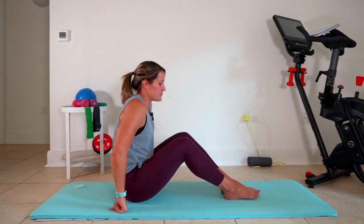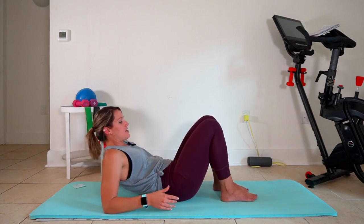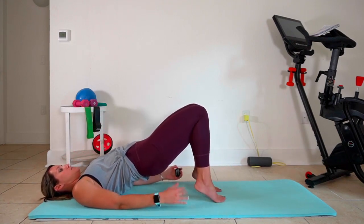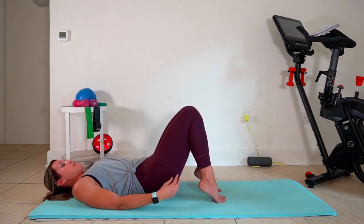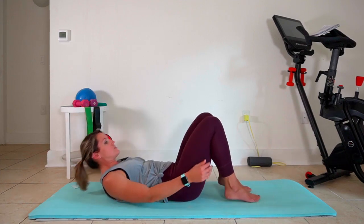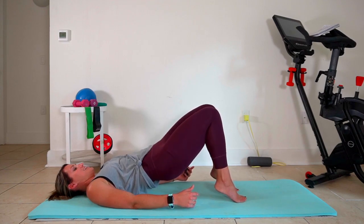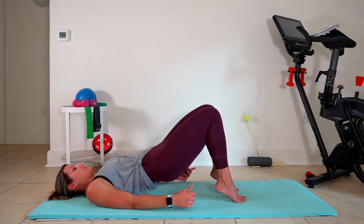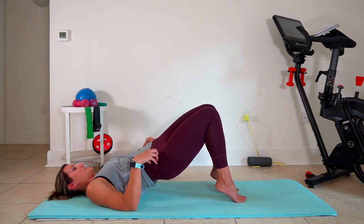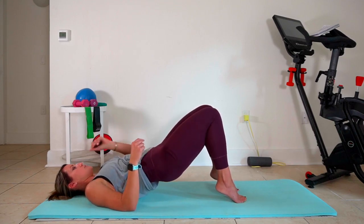I want you nice and tight, almost like you're trying to mermaid those knees together. We're gonna go ahead and elevate those hips up, and we're gonna push through your toes — one side, right and left. Let me scoot down just a little bit. Very good, right and left, right and left. This is a challenge because that ball wants to roll those legs around. Shimmy them up — don't lose your mermaid, try not to lose your tail. Pull them in, push and push.